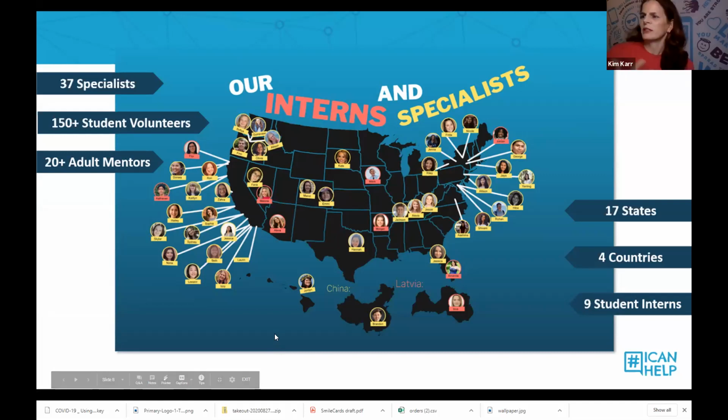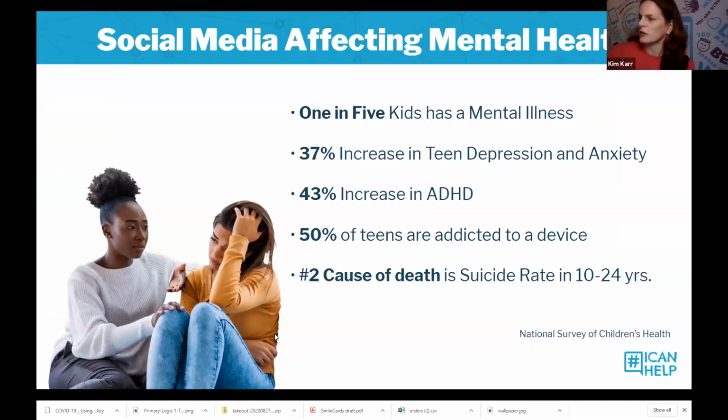And then here's some more data, and I know somebody asked about where that's coming from. So this one's coming from the National Survey of Children's Health. But yes, 1 in 5 kids has some kind of mental illness, but 5 out of 5 humans and people have mental health. So we really feel like this is so important to start having conversations. It shouldn't be just about mental health and digital wellness. It shouldn't just be their counselors and their health teachers. It should be all their educators in their lives. So no matter what subject you should be teaching, you should be talking about their digital wellness, about their mental health.